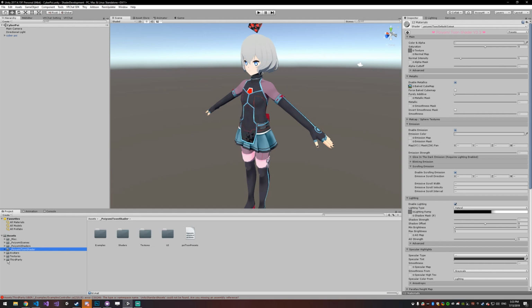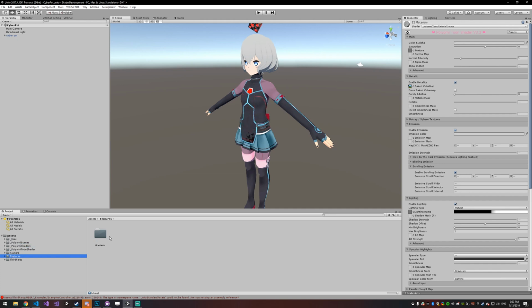Anything I don't make, I put in the third party folder. So there's a whole bunch of stuff in here like Mochi's shader or Shishi's shader, just a ton of stuff that I may use, but I didn't make myself. So I don't really mess with anything in here and I don't touch the code. Everything up here is for me to mess with.